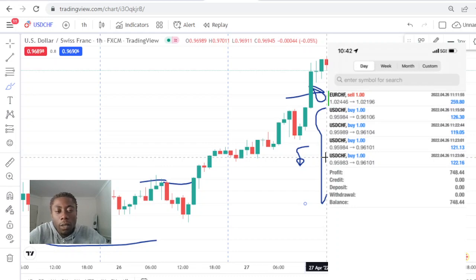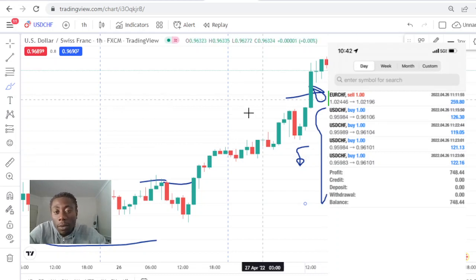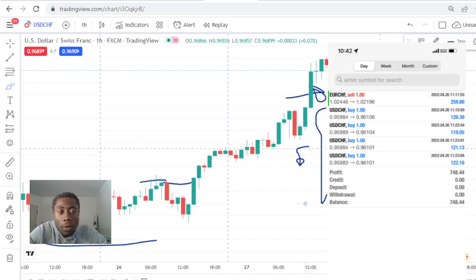Yeah, this has been just a trade breakdown from 4/26. It is 4/27, 2022. So we're just going through and giving you guys this market content. I have my results here on the right, so you can tell these are the trades that I was physically taking. And yeah, nothing too crazy. This is definitely just typical, trying to get through it and making sure to track the progress along the way.